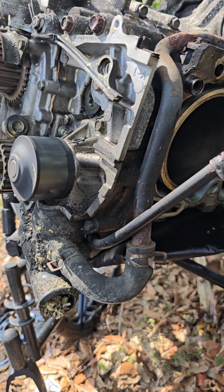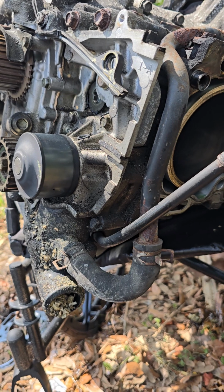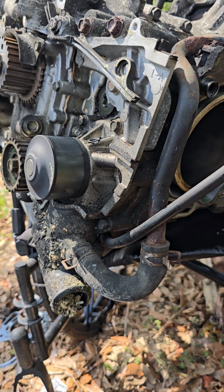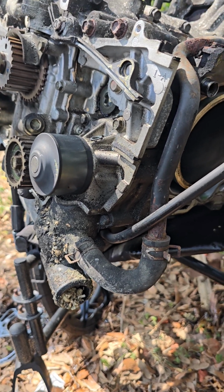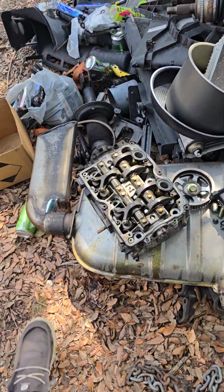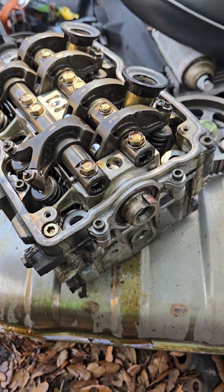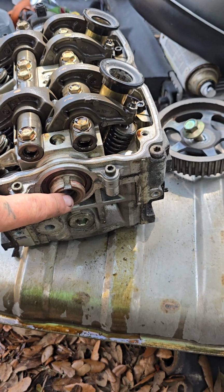Let's see. You have a couple of things more, especially if you're going to be taking the heads to get resurfaced, which is what I'm about to do. You have to take everything off of the head that is not going to be resurfaced and doesn't need to be cleaned up. So these heads are going to be cleaned up by the machine shop. So it's going to get a bath. You got to pull the cam gears off.